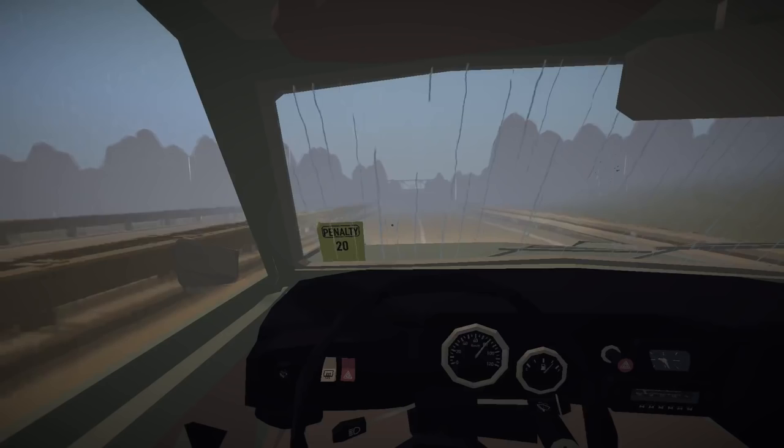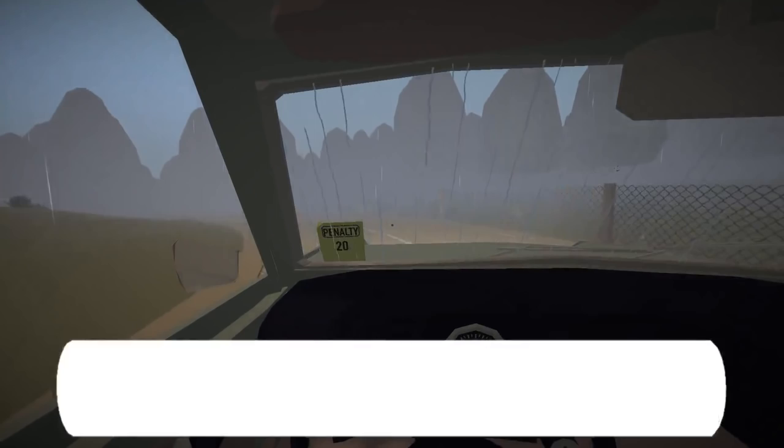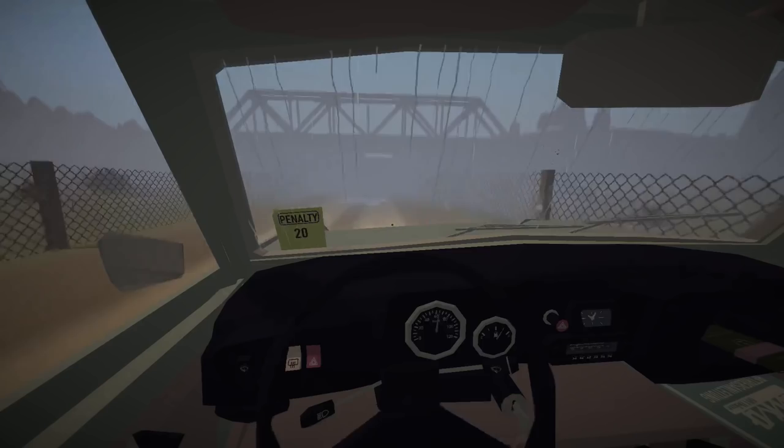Still gotta keep an eye out for anything on the road of interest. Haven't seen much, though. Well, that was interesting. So this is some new dialogue right here. We'll have more borders to deal with in our journey. Be careful what you try to take over the border. If they find illegal goods, we'll be fined. Oh, no. Don't like fines. Fines are bad. Whoa, it's like a dirt road in the water. And there's puddles and, oh, this is going to be great.